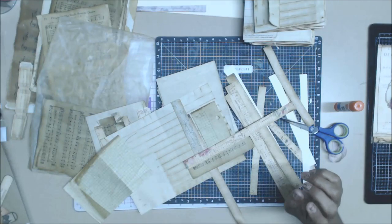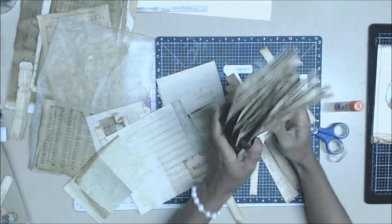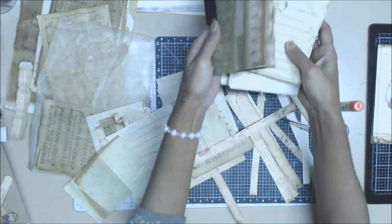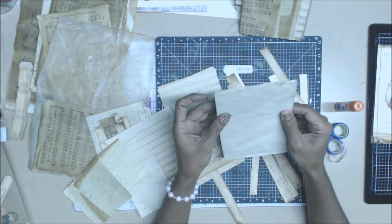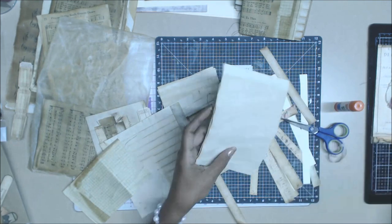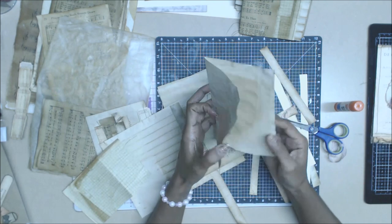So welcome back, ladies. This is part 4 of the junk journal tutorial, and we're going to be putting together or embellishing our signature pages. And remember, we have 5 of them. So what you're going to do is grab your coffee dyed paper and fold it in half. I found that it's easier to fold it in half than trying to score it on your scoreboard. Take your burnishing tool and burnish your folded coffee dyed paper.